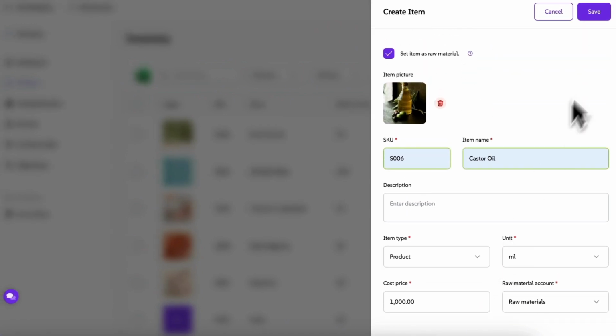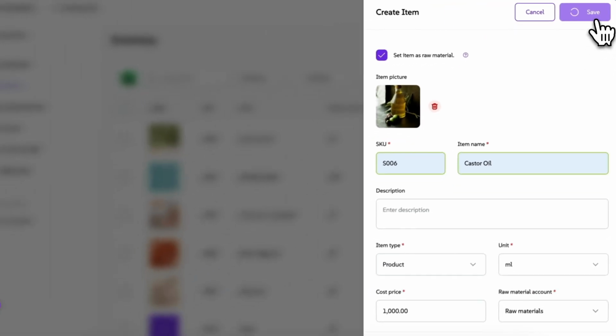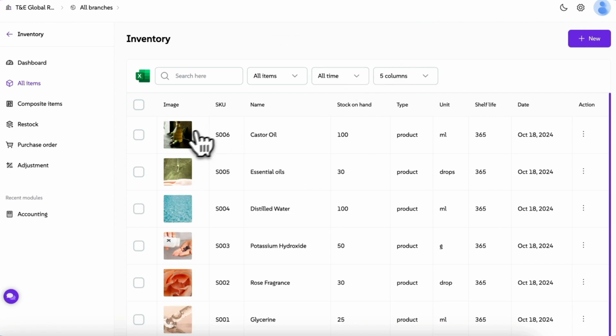Once everything is filled out, proceed to save. Your raw material item has been successfully added. If you don't have any available stock, use the Restock option to update the raw material item inventory.